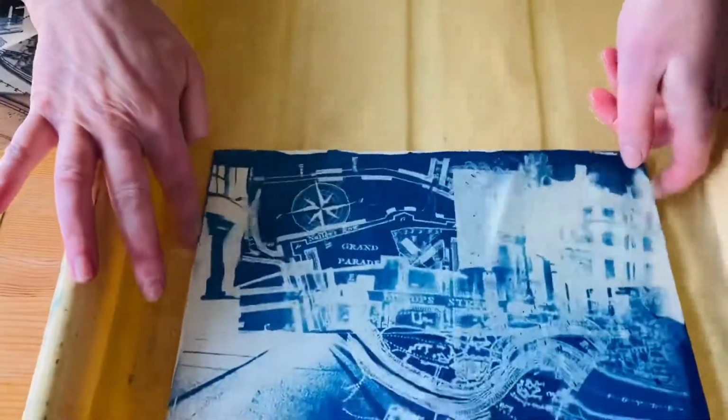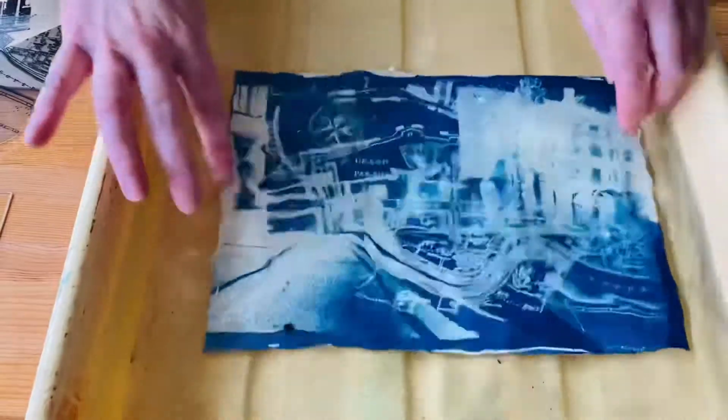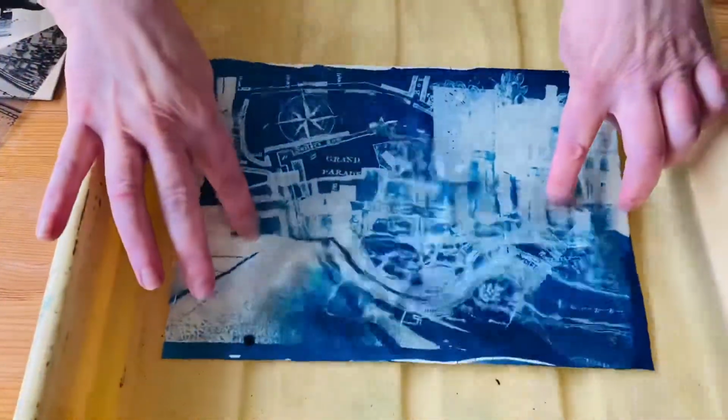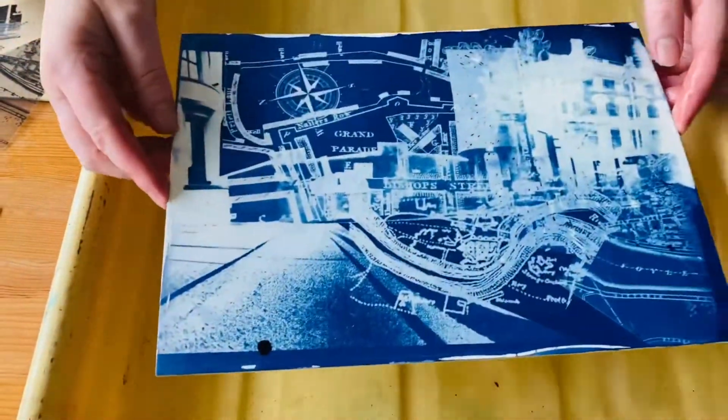So again, I would rinse this in clean water, running water, for a good while, or fill a sink with water if you don't want to leave the tap running, and just give it a good rinse as many times as you need to try and get rid of the yellowness. But really, that's our print.